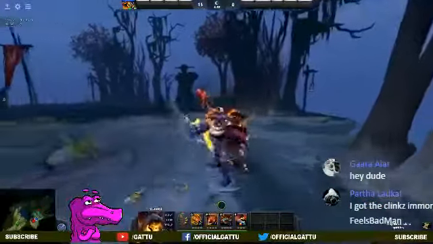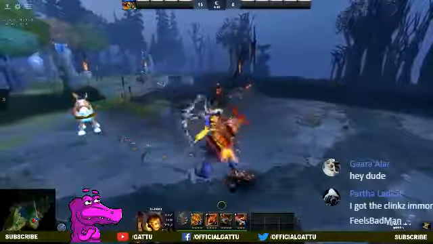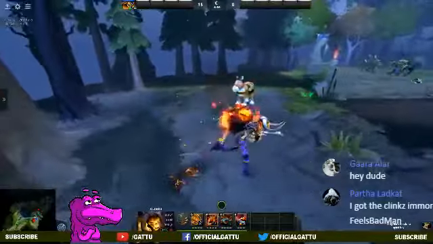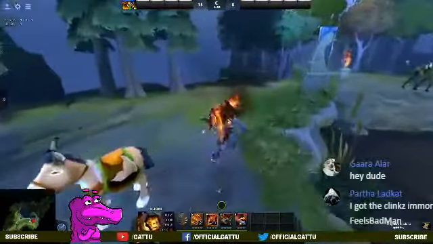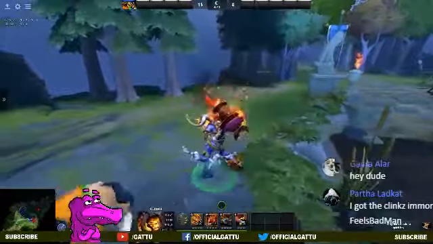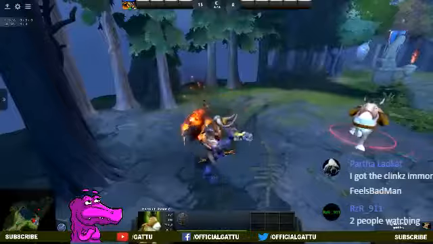The Broodmother and the Slark one is really cool, but the Klinks one is meh. It was like 5 out of 10. But it's cool, it looks cool. The custom effect, like the custom icon, it's not so good. That's the thing. Like, I saw the Life Stealer one and it was really, really good.